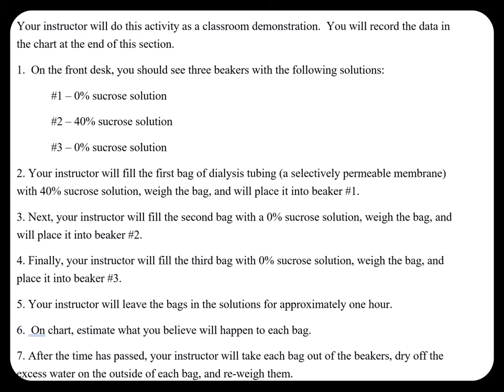The other permutation that we could do is take a tube of water and drop it down into a beaker that has 40% sucrose. Now the tube is hypotonic, because there's nothing in there but water. And outside is the 40% sucrose, so it is hypertonic, and water always goes in the hypertonic direction, or where there's more stuff. There's a lot more sugar outside than there is inside, so it'll suck the water right out of the bag. So we weigh the bag, we put it in the sucrose, and we watch, and you'll see the bag shrivel up because you've sucked the water out of it. And then when you weigh it, you'll find it weighs much less.